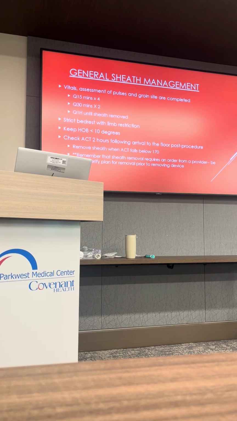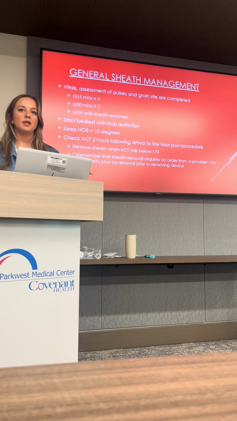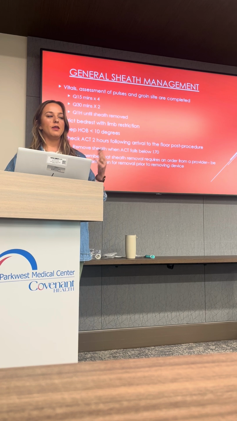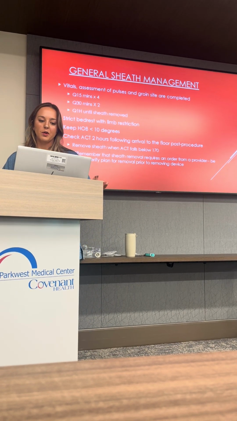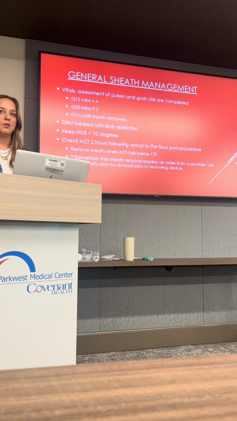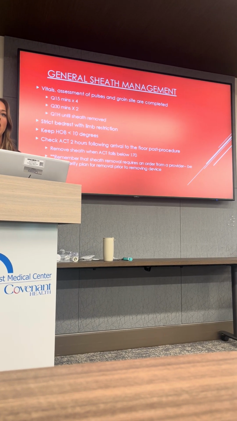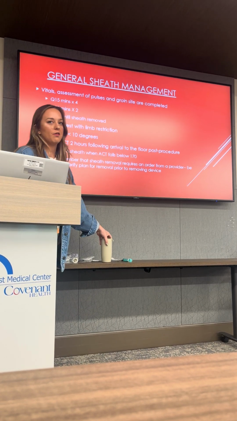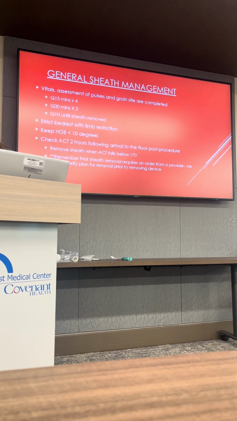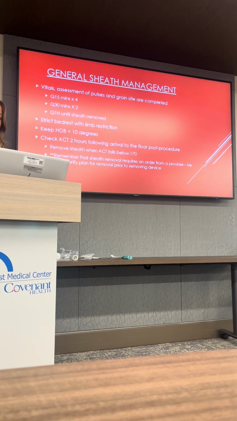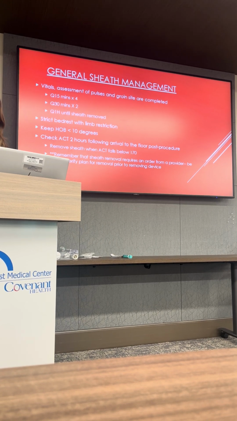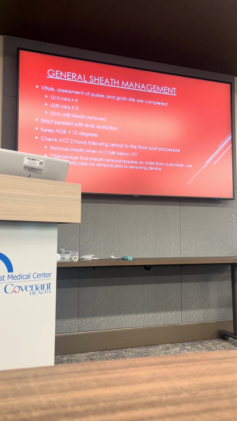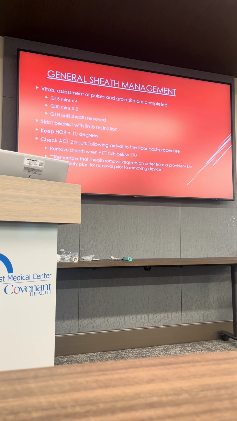For general sheath management, our protocol says you want to check vital signs every 15 minutes for at least 4 times for that first hour. Again, every 30 minutes for 2, and then after that, you want to check vitals hourly. In the ICU, we're going to be checking them pretty frequently as it is. You should be really comfortable with checking these sites often. Your patient should know and expect that you're going to be doing that. The last thing we want to do is make a patient uncomfortable and go in there and not tell them what we're doing, and then just go in at their groin area and be kind of mucking around. It's better to go ahead and communicate that early on. Often in the ICU, we're so used to people being out of it or sedated that we're not necessarily communicating with them, but just get into a regular practice anyway.